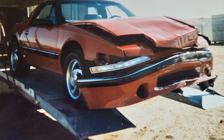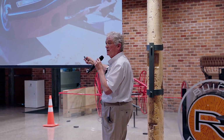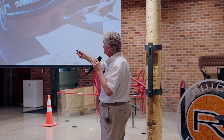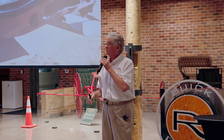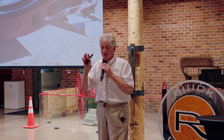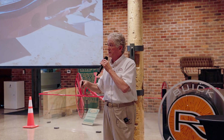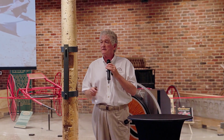The other thing is, look at this. The hood's still attached. You ever seen a 50-mile-an-hour hit? That's scary. But that hood stayed right where it was instead of going through the windshield. That's designed that way because there's a hinge catcher system, and it proved that it worked. The other thing you can't see is the engine actually rocked down, which is what you want it to do in a wreck. You don't want that thing flying through the hood, but it is designed to rock down because of these crush beads built into the engine cradle and the mounts. So what you see here is proof that all you guys driving Reattas, you're in one safe car.